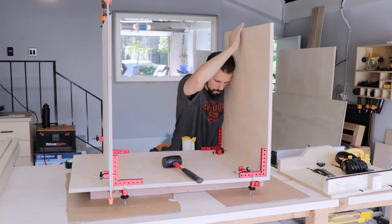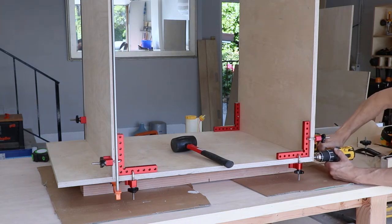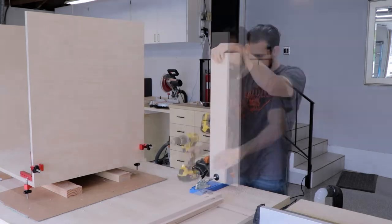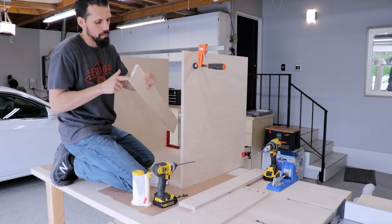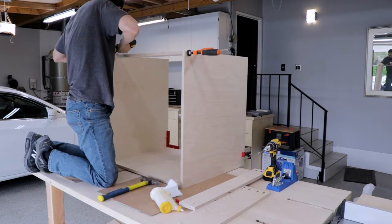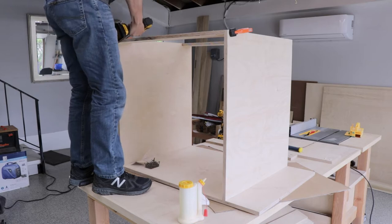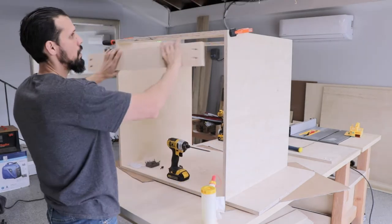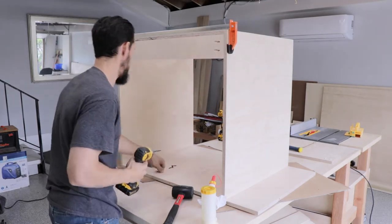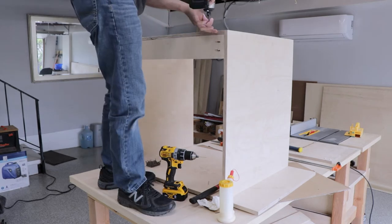On this side I'm using the rabbet like I do on most of my cabinets, but since we're doing trim on this one this part won't be visible — it'll be covered by trim — so I'm adding some screws on the outside for a little extra strength. Then we move on to getting the supports to finish up the basic cabinet box, using pocket hole screws on those. I always use clamps so it doesn't move on me like pocket holes tend to do. I also drive a few screws from the top support into the back one just to keep everything nice and secure.